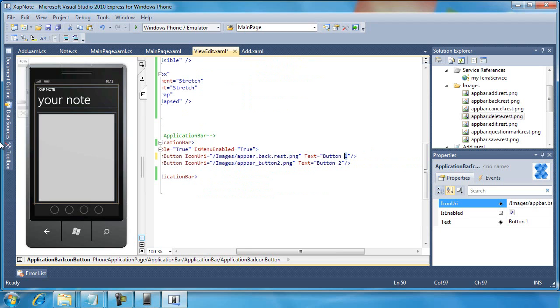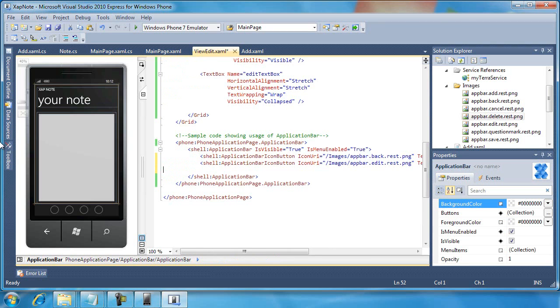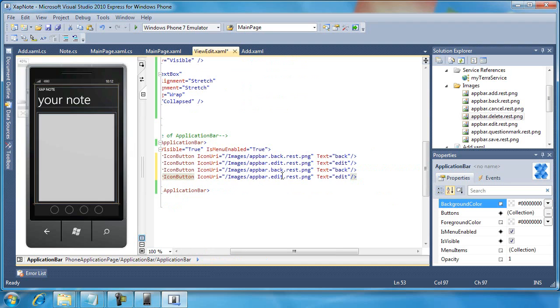And so we're going to call this back. The next one will be edit actually, edit.rest. So we'll call this edit. And I'm just going to copy these two and paste them underneath there. And this one will be save. And then this one will be delete.